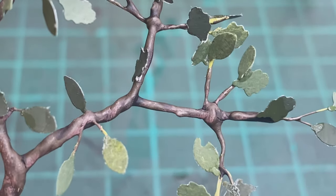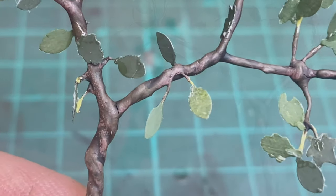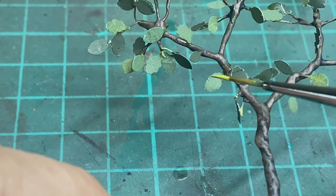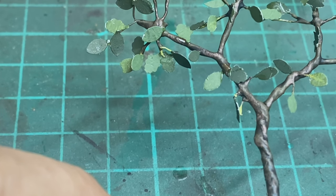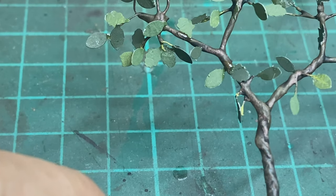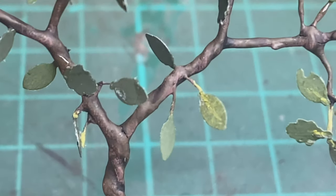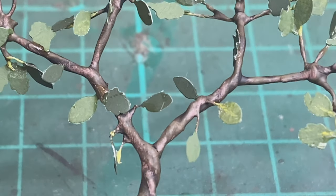You can see a little bit of the white, but there's one more step which we'll have a go at in a minute. Final thing we're going to do is just link the stem to the leaf using the Tamiya XF4 yellow green again. So I've just done it on that one, just to link the two together just a little bit.